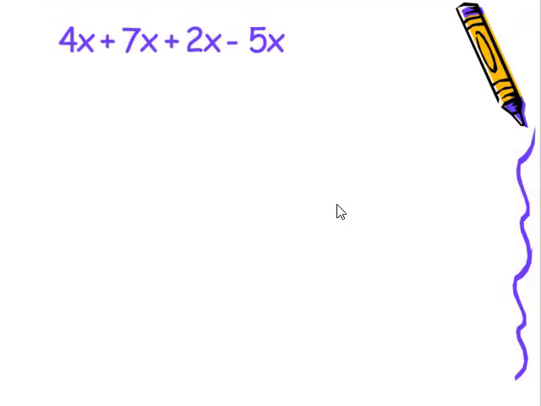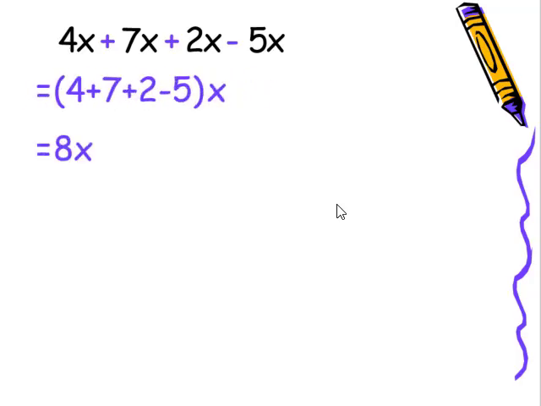In this particular case, well, they all are like, so we just have to add all the coefficients. When we add all the coefficients, we would end up with eight x. Then again, we have to add all the coefficients. In this case, when we add all the coefficients, since they all are like terms, we would get actually a negative six x.